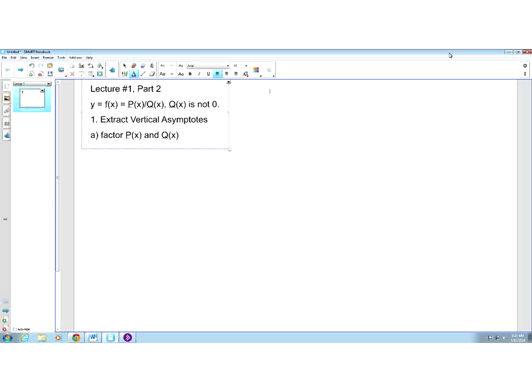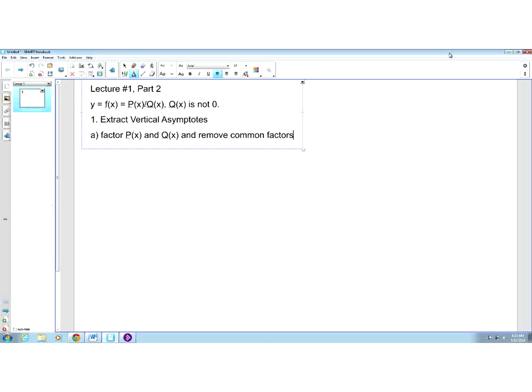And if you're a little bit weak in this area, there's a lot of literature on my class websites in my algebra and trigonometry sections which describe how to factor polynomials, and there's of course a lot of information on the web where you can get those details. And you probably have access to tutors somewhere around the UAA system. So if you're a little bit weak in factoring, please come up to speed quickly in this area. I'm not going to spend very much class time on going over the rudimentary aspects of factoring. So anyhow, back on task, we're going to factor p of x and q of x and remove common factors.